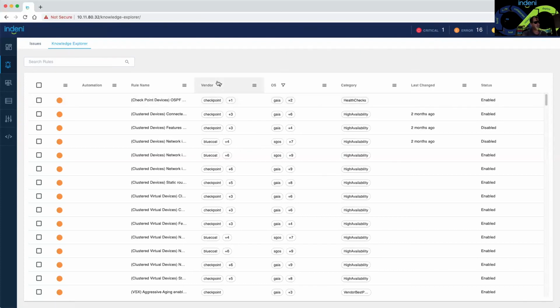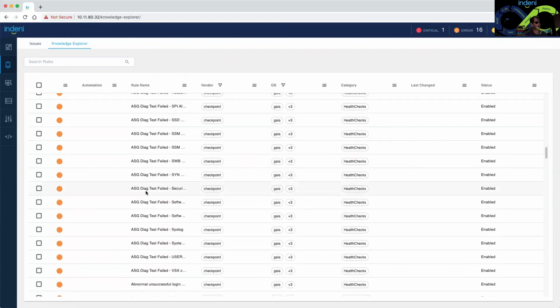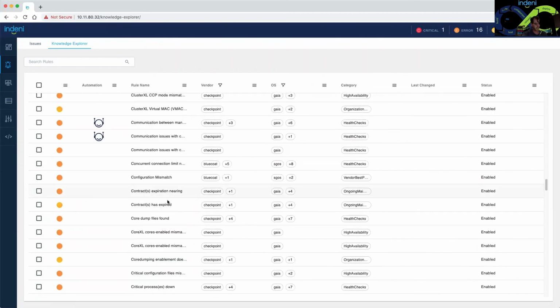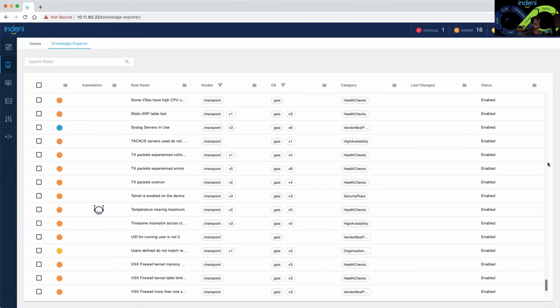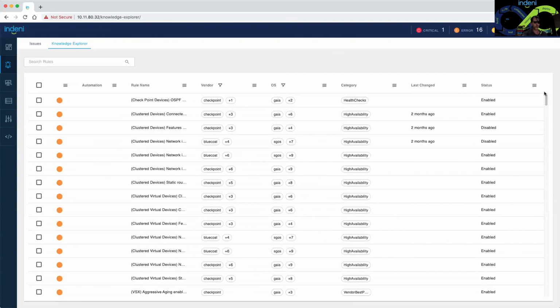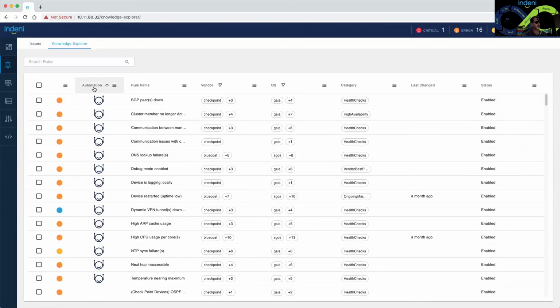So I applied a filter for vendor Checkpoint and OS Gaia, and then I can see many alerts that are supported for Checkpoint Gaia. The vast majority of them are supported for SP as well, so you can see them.